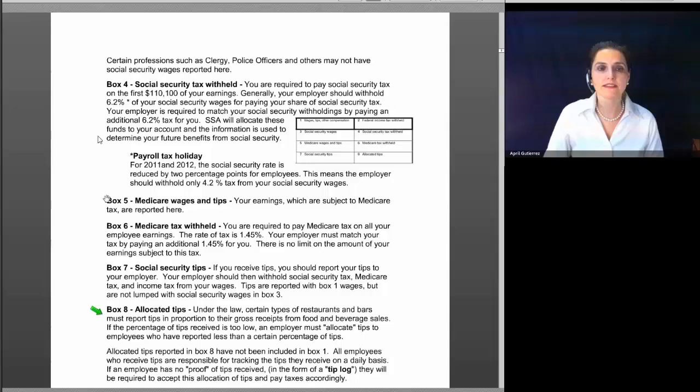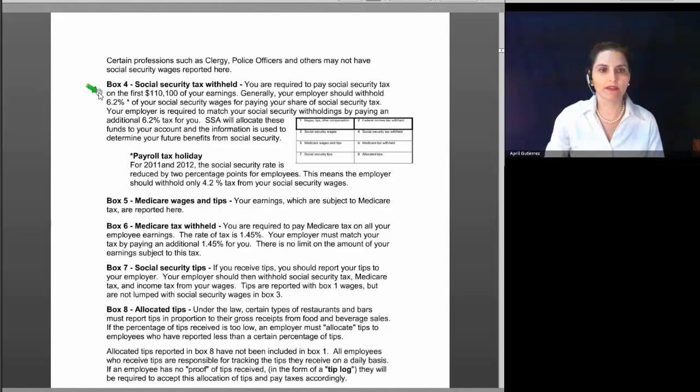But there is an actual cap on the amount of wage income that is subject to Social Security tax, so when you hit that threshold amount, which is indexed for inflation each year, then the Social Security box maxes out and it doesn't go any higher, and then the wage box will continuously pull ahead.